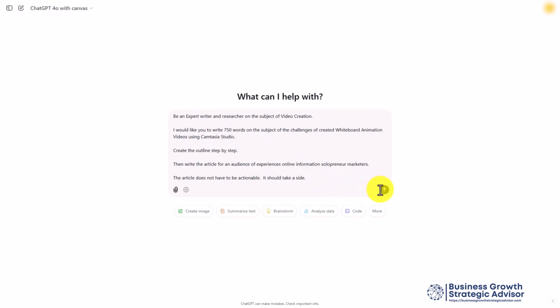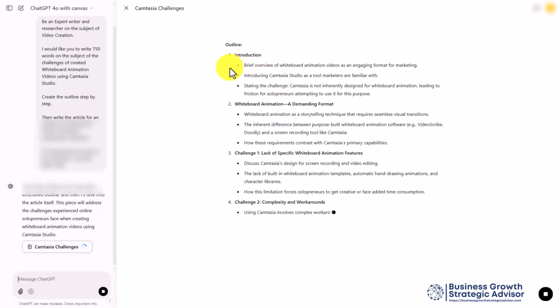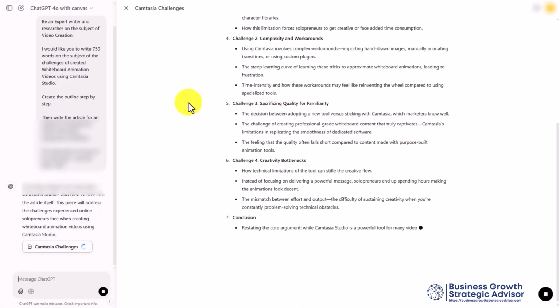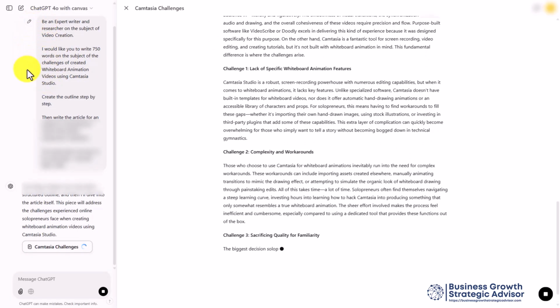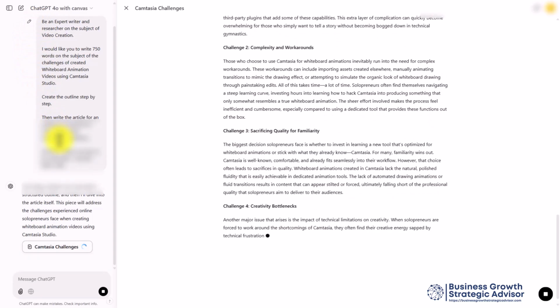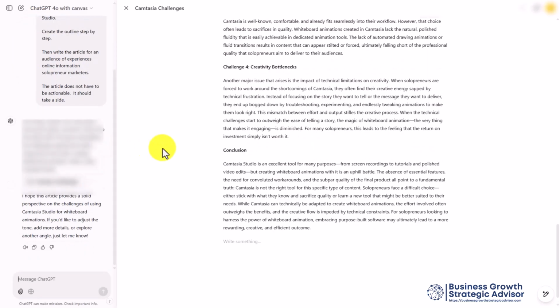What you're going to see is that ChatGPT is going to open up a document here. You will also see that on the left side menu, there is a panel being opened for you to follow the actions of ChatGPT. So once you open up with Canvas, your interaction with ChatGPT will happen in the left side panel. You can write information here.